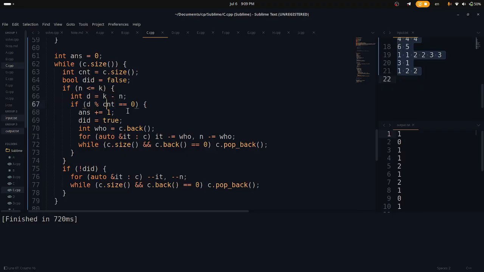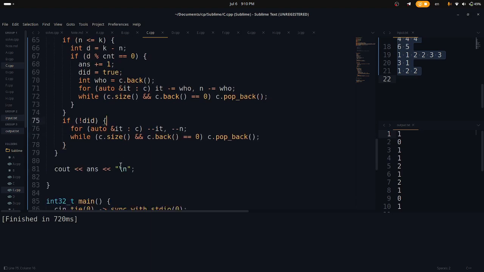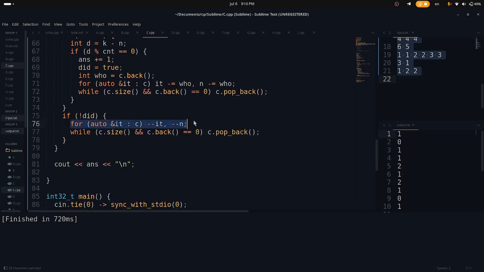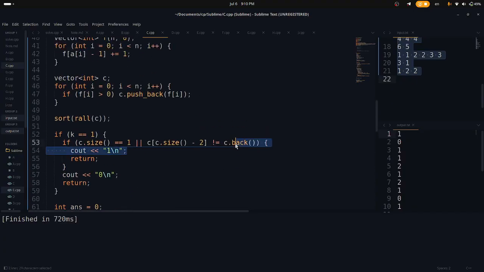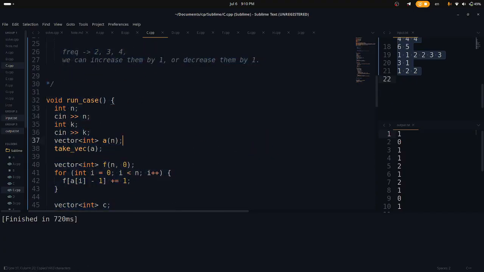So if this is divisible by count, then we increase the answer by 1, and we remove the last element, because that count of element we have done, so we must remove the last element. Then we also remove the zeros from the last. When it didn't work, we have to increase by 1, decrease by 1, and check again. So I think this is correct, and this should work.